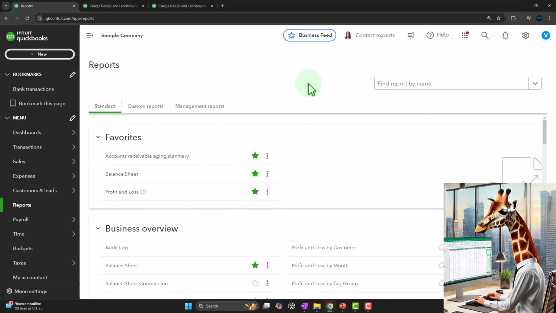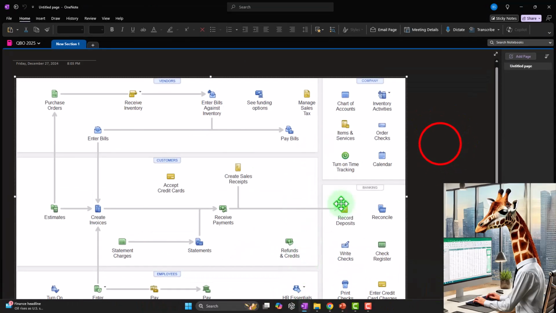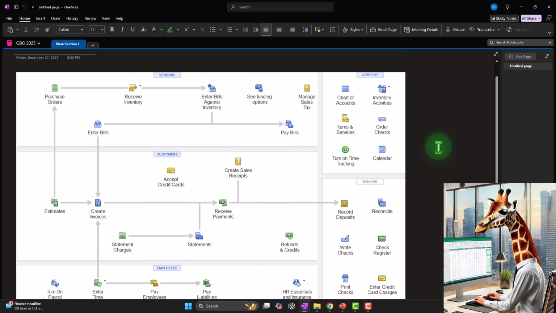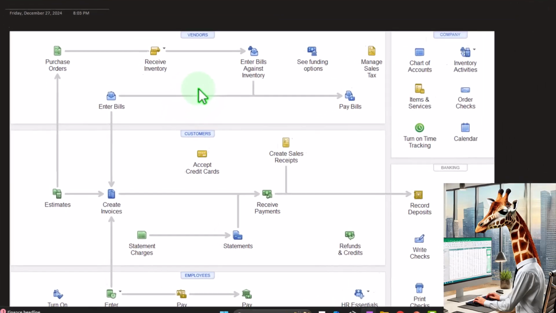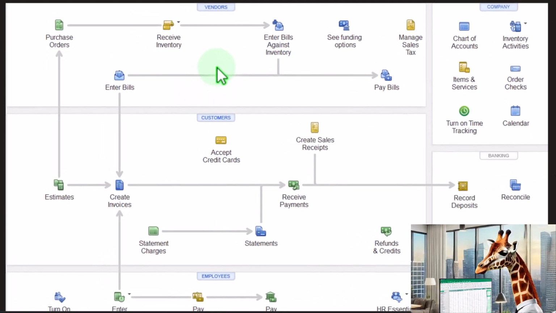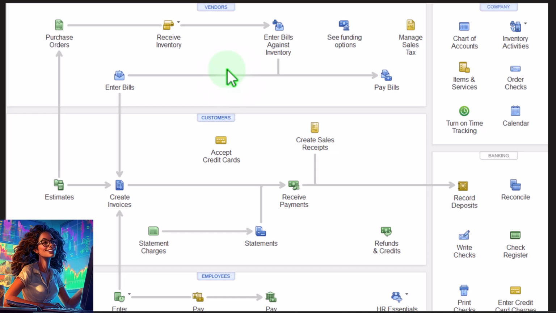Now, in the old system, I'm just going to jump over here to the old home page of QuickBooks Desktop. I'm going to bounce over here from time to time because we have a legacy of the old system that is still being used in the terminology of the new system, and because it has this nice flow chart. This flow chart is still the basic flow chart of any accounting system, so it's a great reference tool.